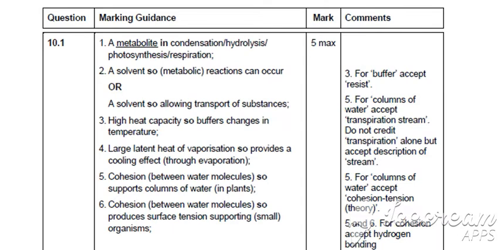So the mark scheme, they can be given in any order. They want the fact that it is a metabolite because it's involved in condensation, hydrolysis reactions, or photosynthesis or respiration. So it is a good metabolite because it is essential for these metabolic reactions. But the word metabolite needs to be used, not just the idea that it's useful in these reactions.